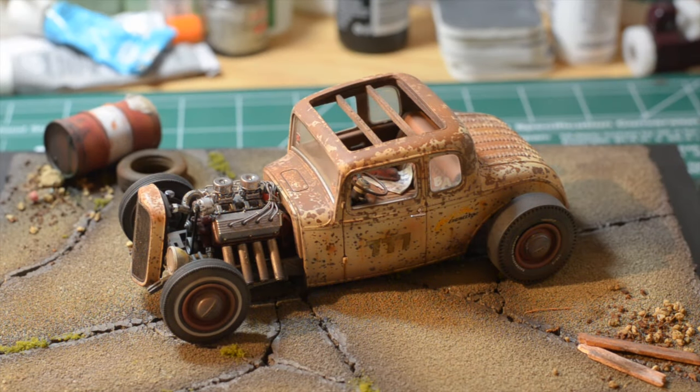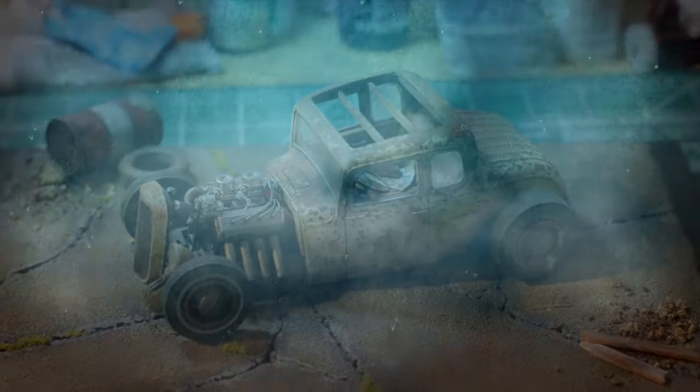She turned out really good and I'm happy with it. I'll get a display case and get this thing put in there and add it to the collection. Hopefully you guys liked it — this was kind of a fun one for me. I've not done a '32 like this before, a five-window coupe, so it was a new one for me and I really enjoyed it. I'll keep you guys posted on what's coming next on the bench. Stay tuned for more, and like I always say — eat, sleep, styrene. I'll talk to you guys later.